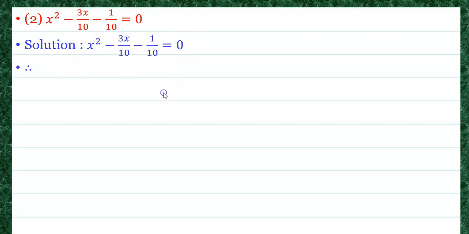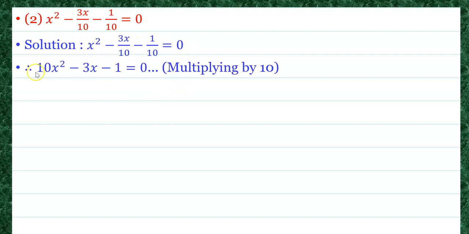Multiply on both sides by 10 and then you will get 10x square minus 3 into 10 into 3x upon 10. 10 will get cancelled, you will get -3. 10 into 1 upon 10, again 10 get cancelled, you will get here 1, that's equals to 0. आता याची रूट्स किती, 10 into -1. ओके, and that is -10 मिळणार आणि -3.